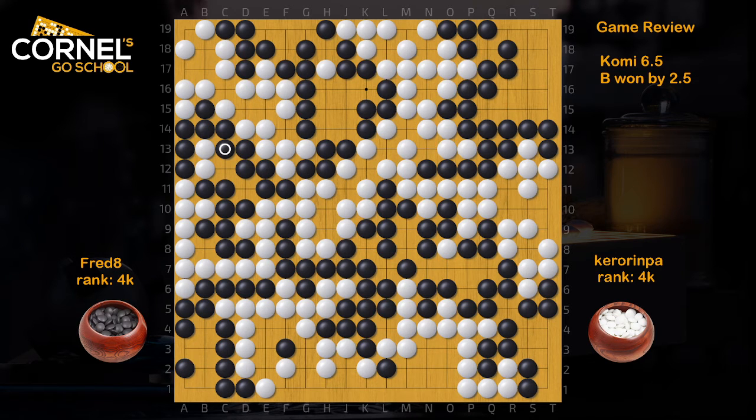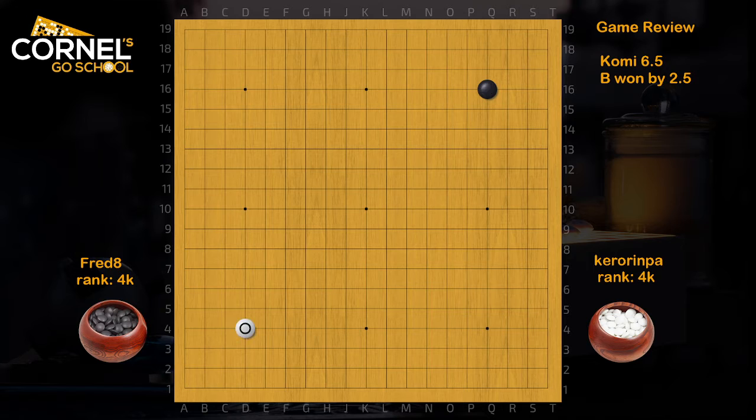Now, let's see the Fuseki first. So we have a parallel Fuseki, then the modern two-space high Shimari, and white attacks right away in order to limit black's expansion of a Moyo. But here actually white can consider the top right double Kakari or a pincer around the bottom side like K4.